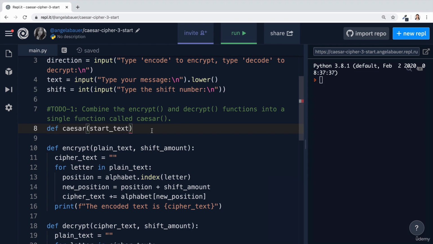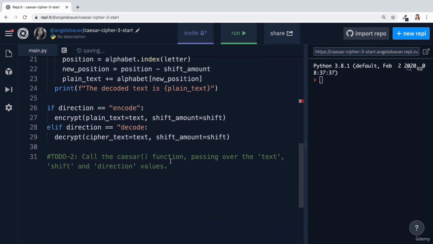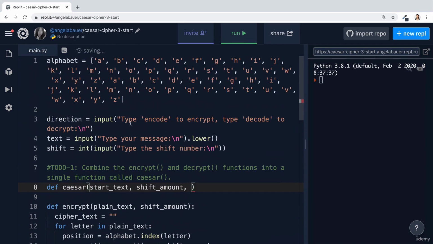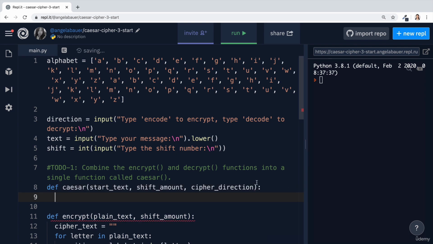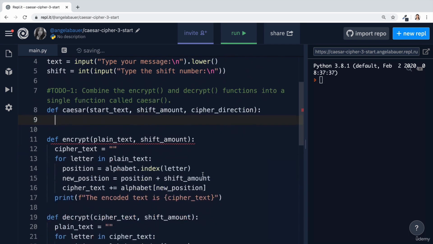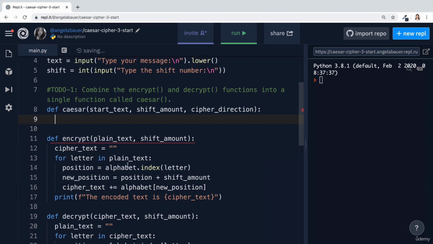So let's just set it as the start_text. The next one I'm going to call shift_amount. And then the last one, which is the direction. In order to differentiate it from this direction, I'm going to make it a little bit longer. So I'm going to call it cipher_direction. And now, after a colon, we're done with defining our function.